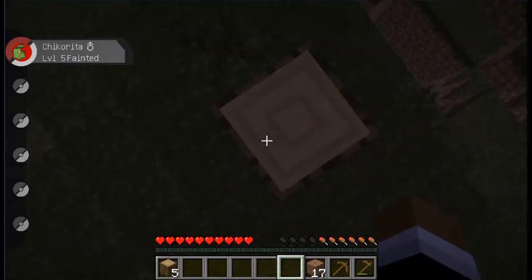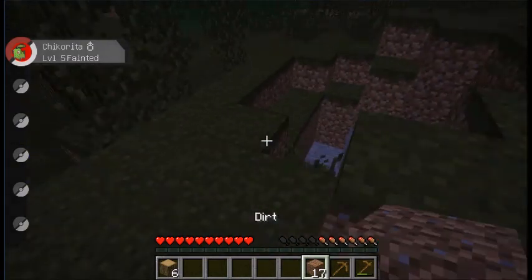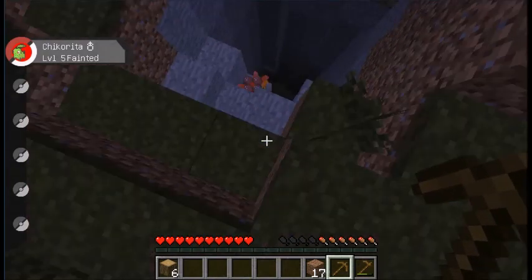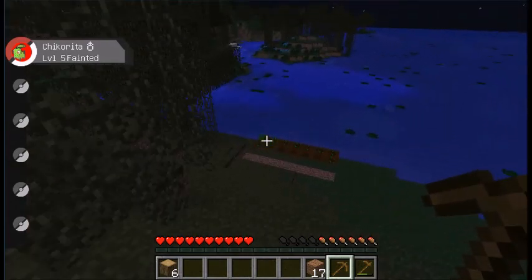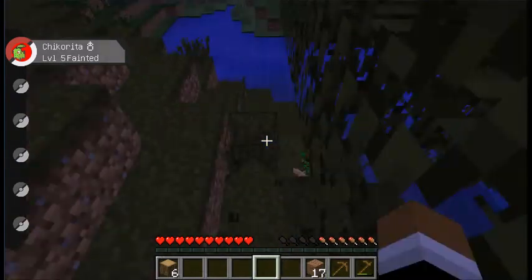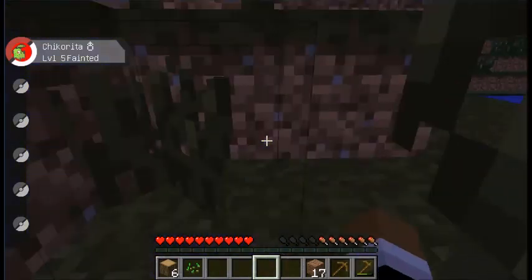But another thing that makes CustomNPCs so good is that you can make currency in it. And I was just looking at those Pixelmon because I was wondering whether or not I should push them off to see if they drop anything, but then I remembered that in this update you can't. No, 1.7.10, they don't drop anything.